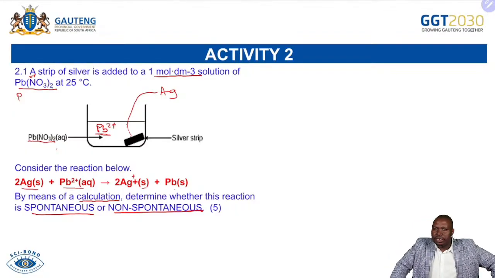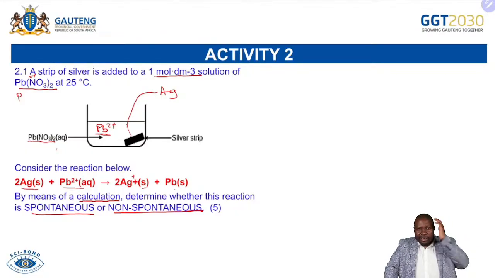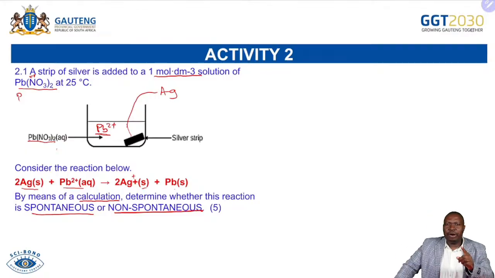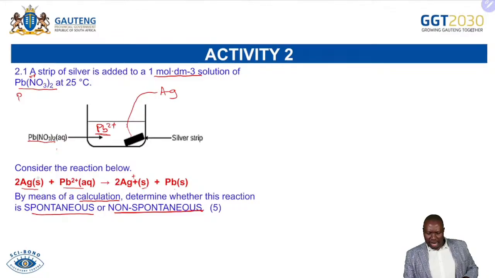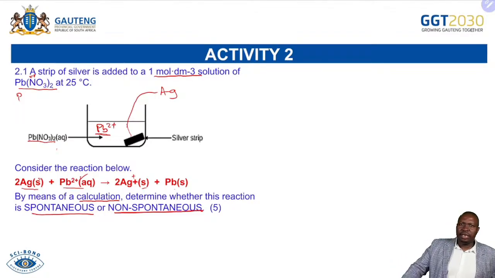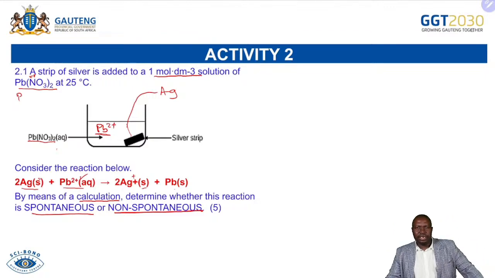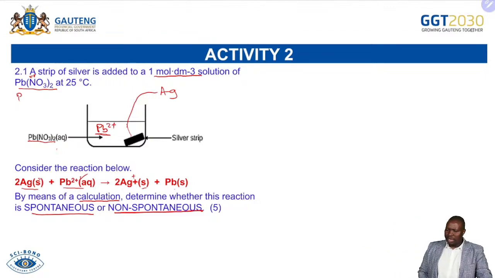Question 9 is about the electrolytic cell, so the learner already has in mind that we deal with non-spontaneous processes, where the answer must be negative. Which means now you are going to look at silver and Pb2 plus, whether they are a strong oxidizing agent and a strong reducing agent respectively. So you look at them and say, if I go to the table, will I find Ag as a strong reducing agent? Will I find Pb2 plus as a strong oxidizing agent?